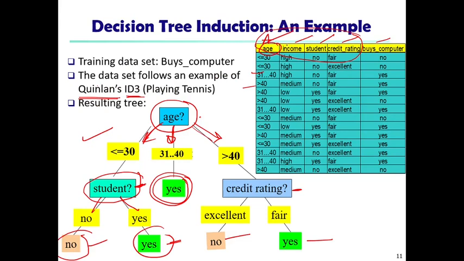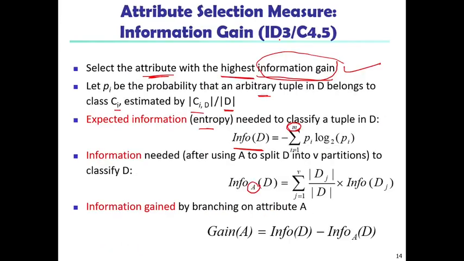attribute. So first you have to gain the information for the whole table, which is D, and then for each individual attribute, the one having maximum information gain, you have to choose that attribute. So that formula is nothing but this one, info A(D). Info A(D) is given like this: the sum of modulus of Dj by D into info of Dj. Information gain by branching on attribute A is nothing but info of D, that means the total information, minus the information for the particular attribute A. So that value will give you the output.